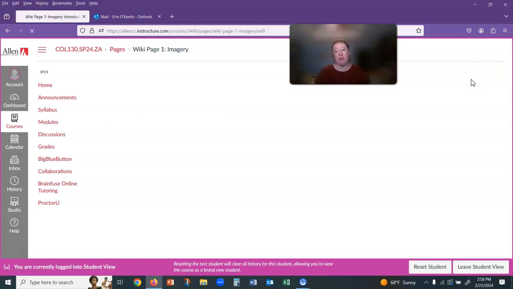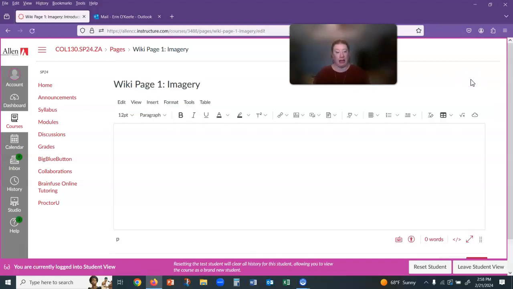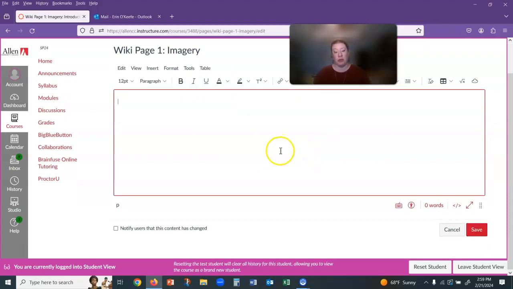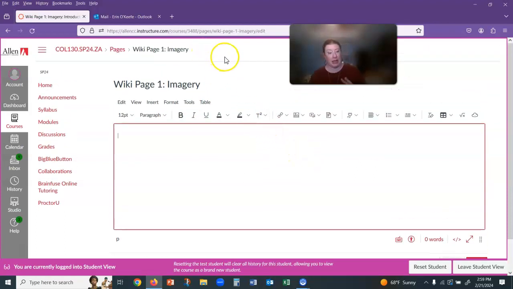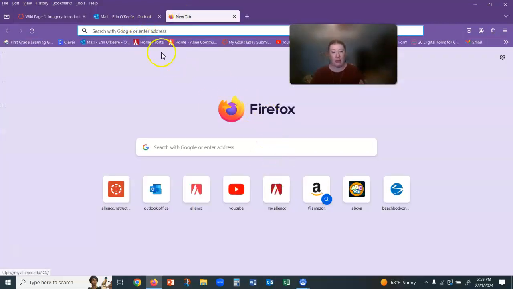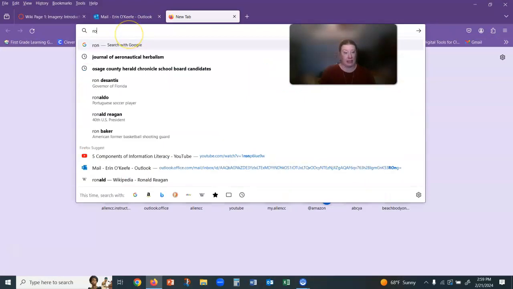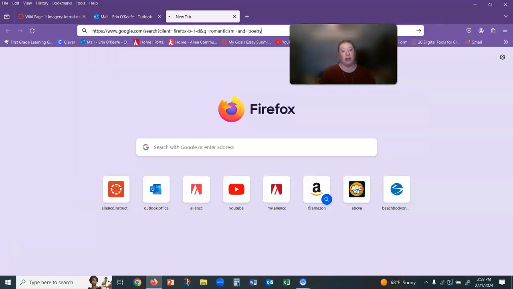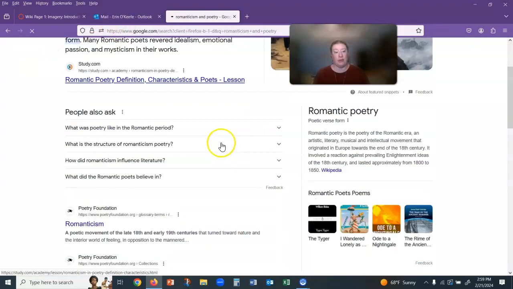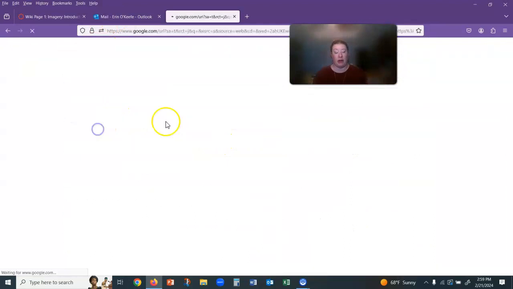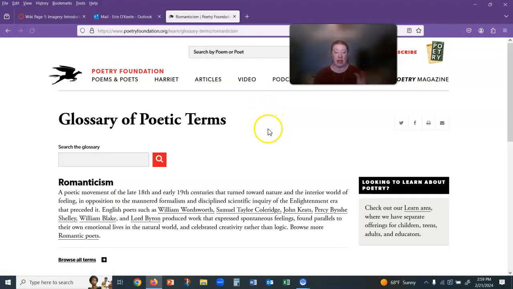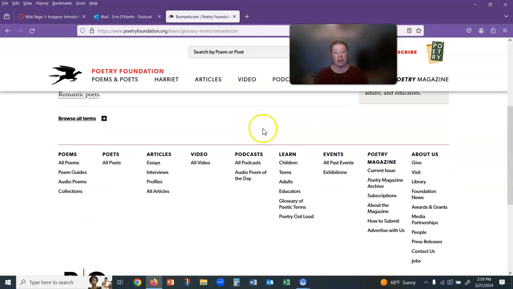to edit it. So just like you would go in and edit anything that you post, you have all of the text information. What you're going to do is find 2 sources about that topic, and you're going to post the sources and just a little bit of information about them. So if you want to search for romanticism and poetry and just do a Google search, you can find some. Poetry Foundation would be a great resource because that is a really good .org website, and it's got lots of great information about it.